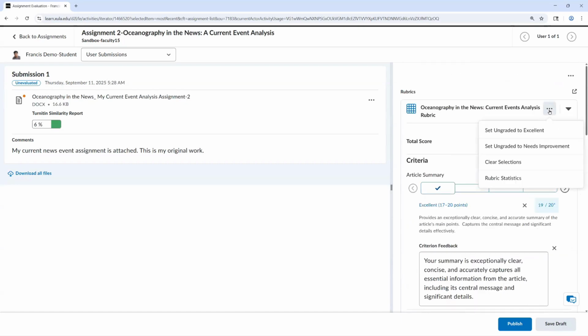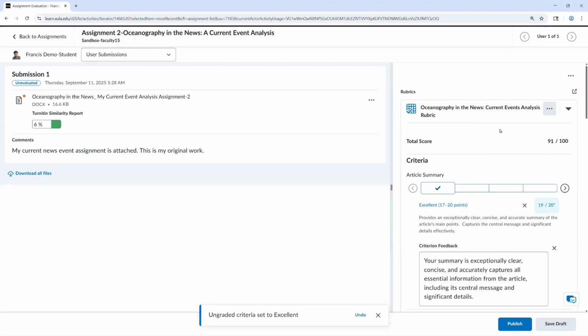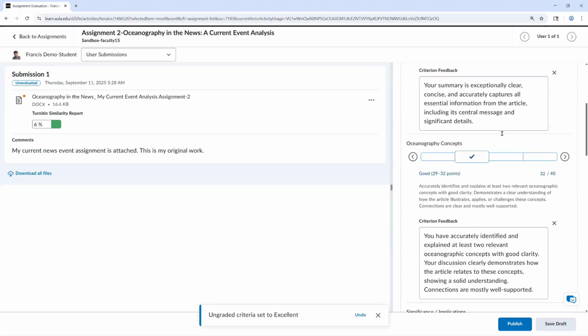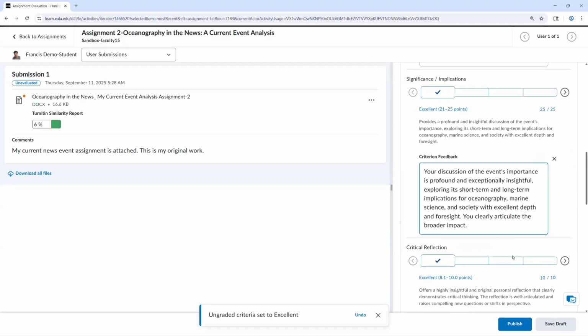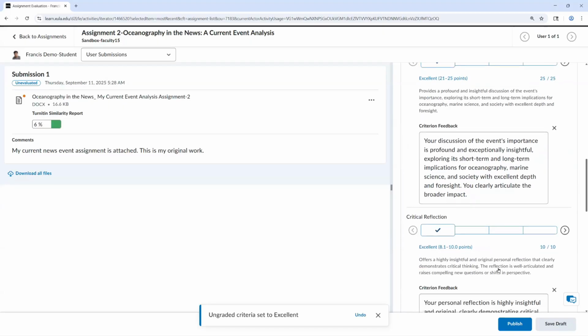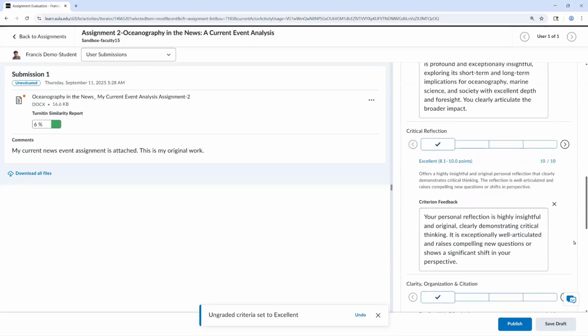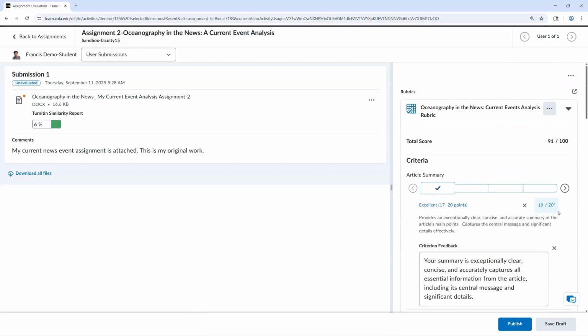If I click on the 3 dots, then I can choose either set anything that's ungraded to excellent, which is my highest level, or set ungraded to needs improvement. I can also clear selections. So I will set ungraded to excellent, and it updates all of them so that the rest of them are excellent. So this would help you to quickly grade.